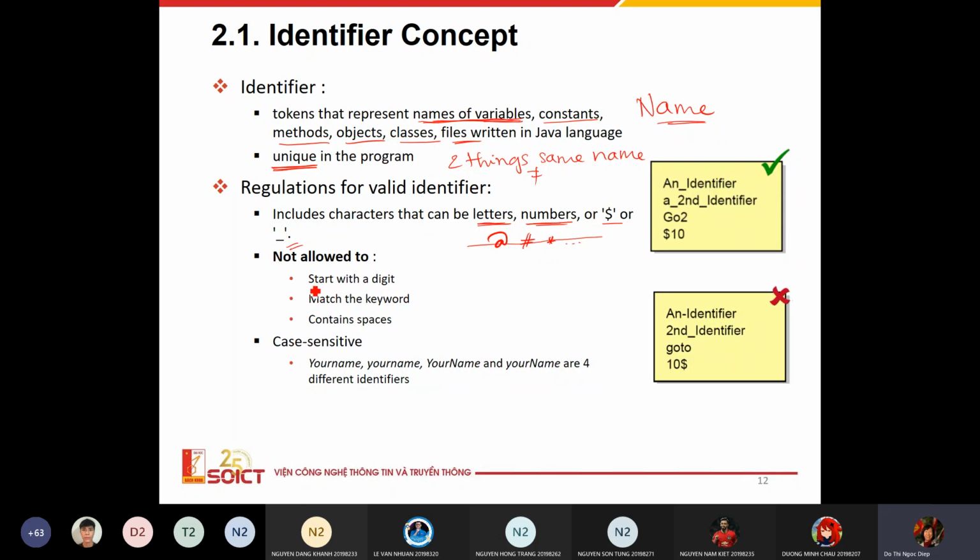It's not allowed to start with a digit, it's not allowed to match a keyword, and it cannot contain a space.